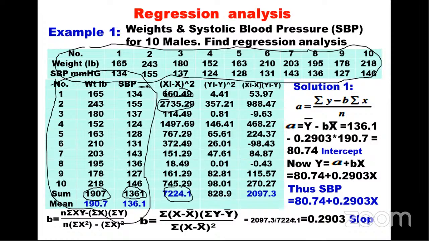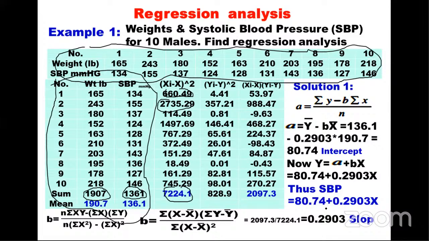Beta comes to this much, that is 0.2903, and alpha comes to 80.74, by the formula y bar minus b into x bar.